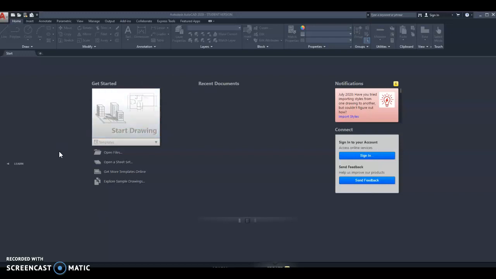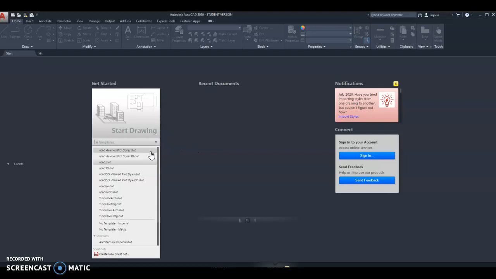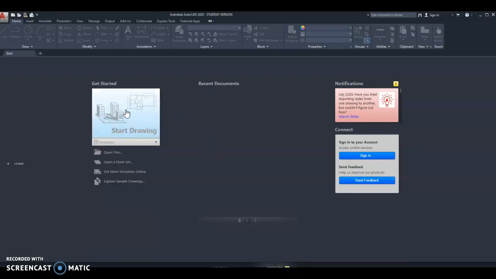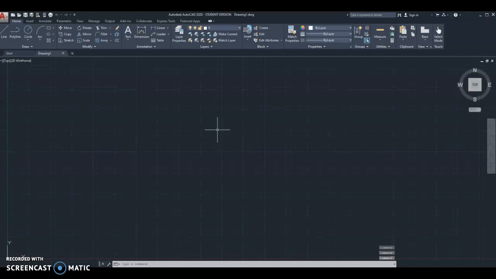So this is the screen that should pop up on your computer. And what we're going to do for the time being when we open up a new AutoCAD drawing is we can just click this Start Drawing. What this is doing is it's actually opening up a template that is a part of the AutoCAD program. Later on, we'll talk a little bit more about templates. We might create our own template or choose a different existing template. But we're just using the acad.dwt, that's the default template. So we can just click on that. And this will get us started.